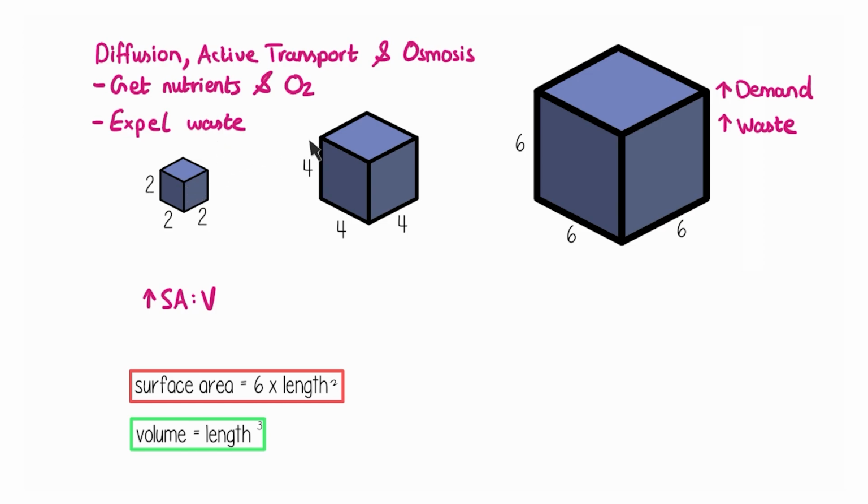As an organism's size increases, its volume increases at a faster rate relative to its surface area. So the surface area to volume ratio decreases as the organism gets bigger. This also leads to the distance that substances need to diffuse, or the diffusion distance, increasing as well. A lower surface area to volume ratio and a greater diffusion distance make the process of diffusion much less efficient. This is why, as we get to larger organisms, processes like diffusion alone are not enough to fulfill their requirements.